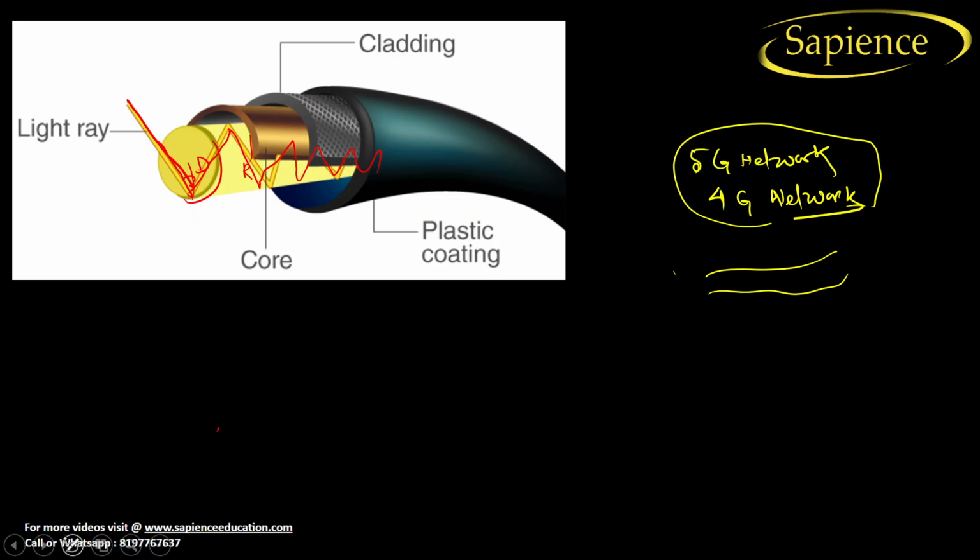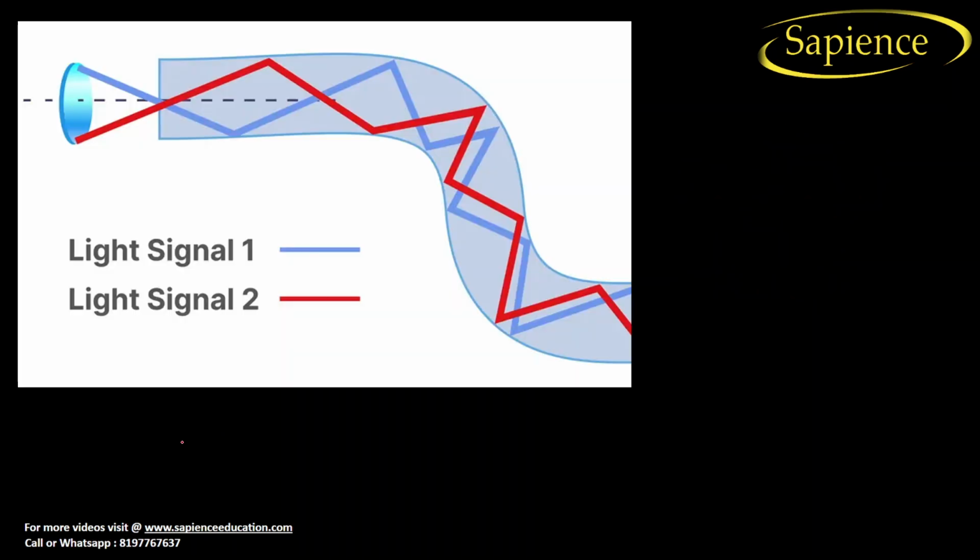When you actually observe this, see, this is what happens. This is a light signal, and the signal has been transmitted like this. See here, the signal has been transmitted like this. It will pass like this. Even if you bend this type of wire, it will still pass through without any loss of energy. And why without any loss of energy?